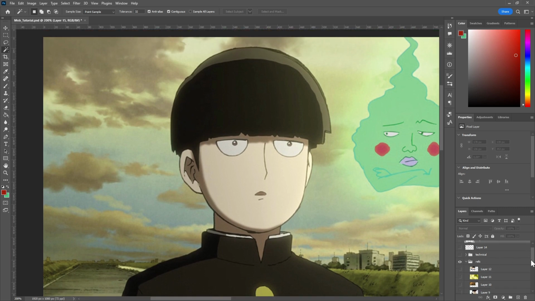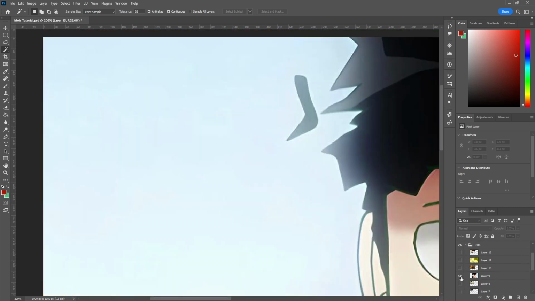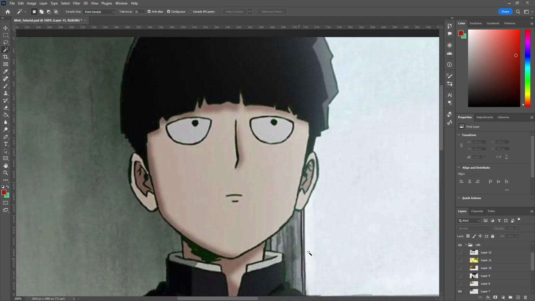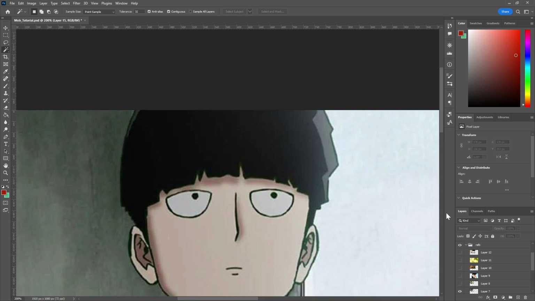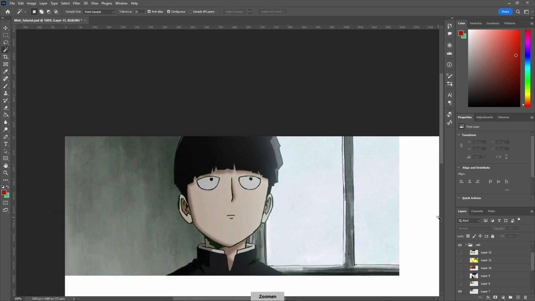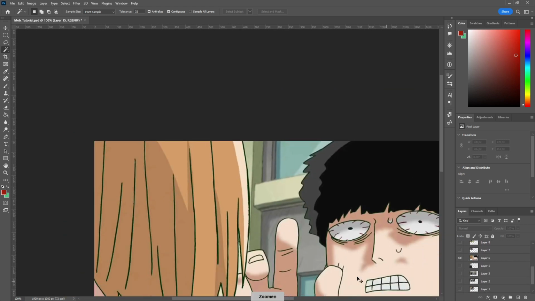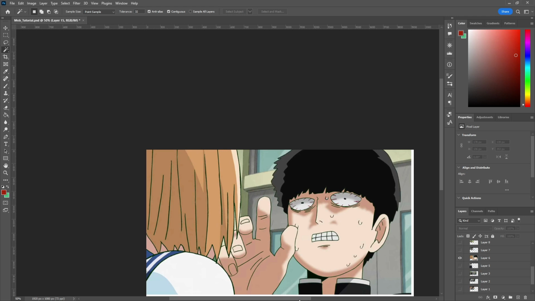We can also have a look at the hair, because that's what Mob is. Mob is this hair. Mob represents this hair style. Yes. So what's so special about it?